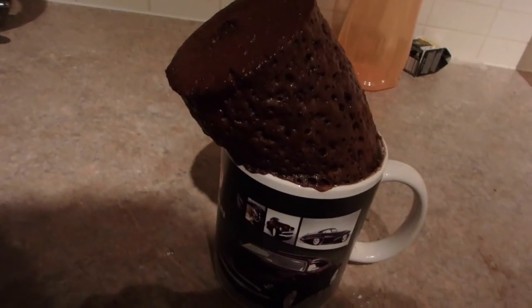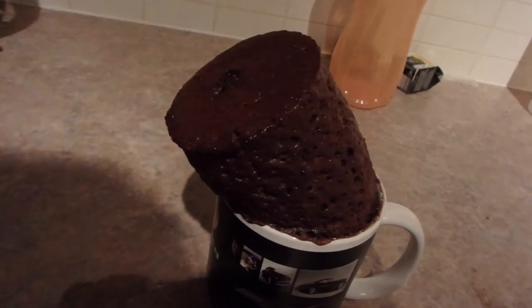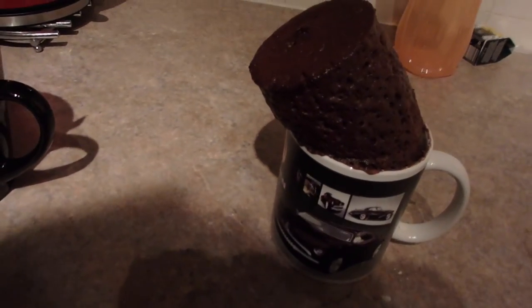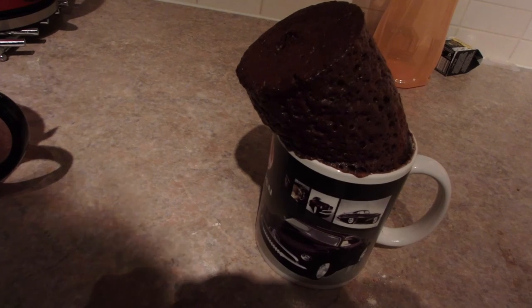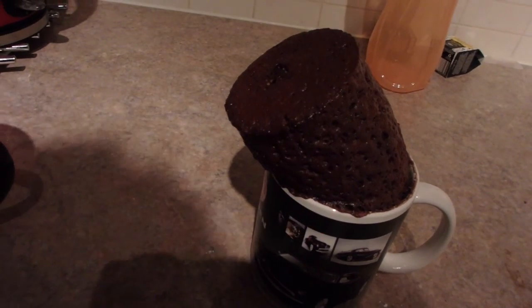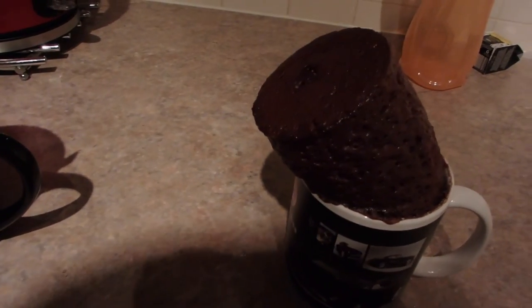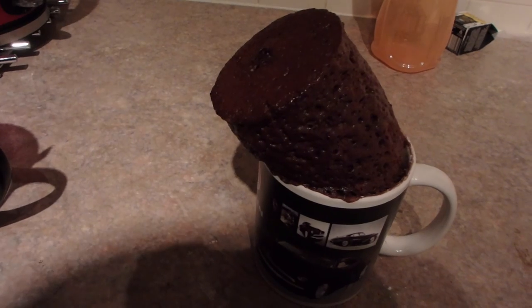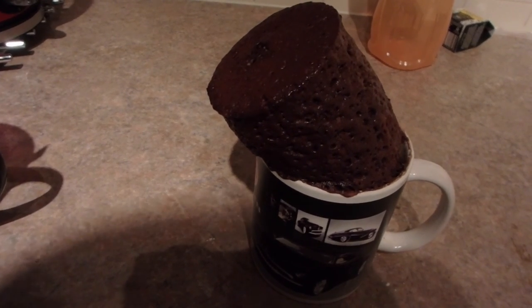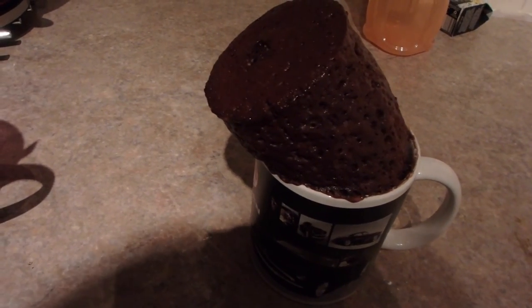And there you have my mug cake - it's like the leaning tower of cake. It's pretty spongy though. I have to confess I did mangle the recipe. It said to use plain flour but I used self-raising flour, so I'm imagining if I hadn't used self-raising flour it probably wouldn't have come out over the top there. I also didn't use as much sugar or as much oil - it called for four tablespoons of sugar and four tablespoons of oil, but the idea of having that much just kind of made me feel a bit sick.